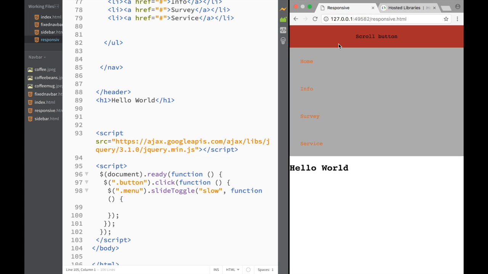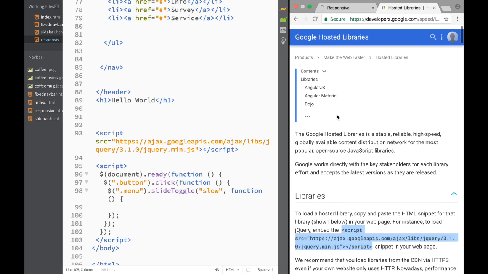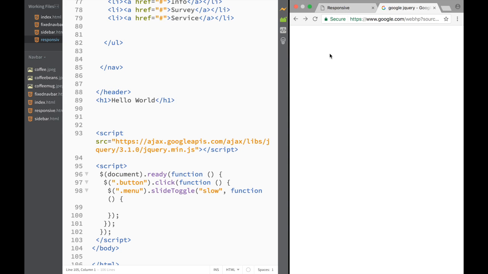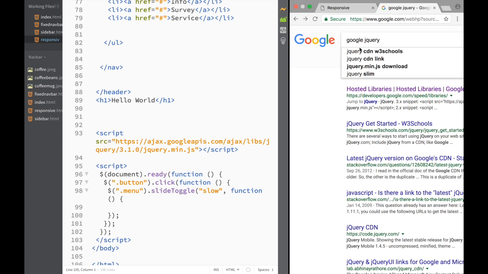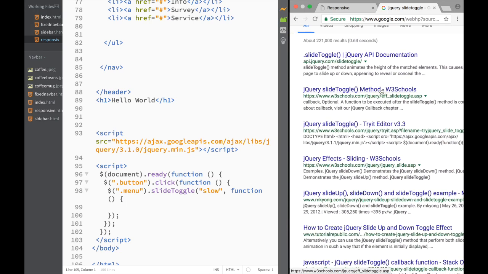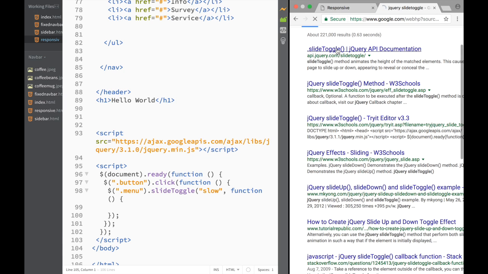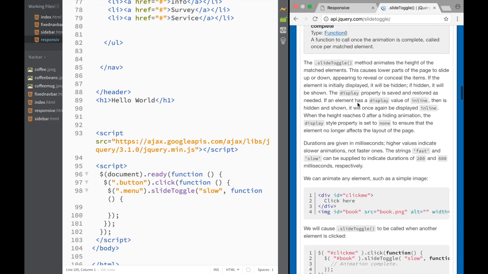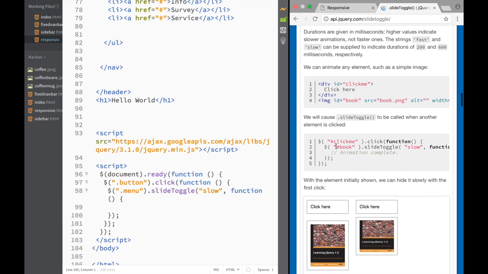So you can see that as we're working over here, it's actually toggling. And if you want to find this toggle function, it's not a miracle to find it. Let's say we search jQuery, and when we go to slide toggle, we go to the jQuery API and scroll down and look for the syntax. So over here, this is the syntax. This is what we could basically just copy and paste into our document, and we would pretty much have a ready-to-go function.